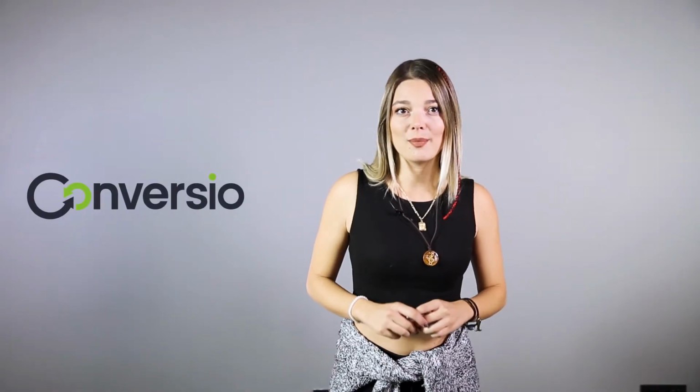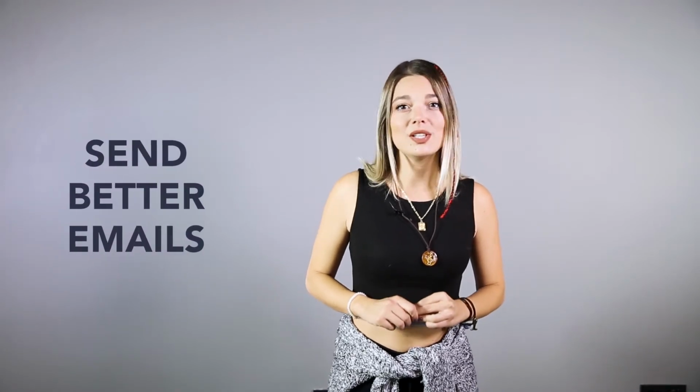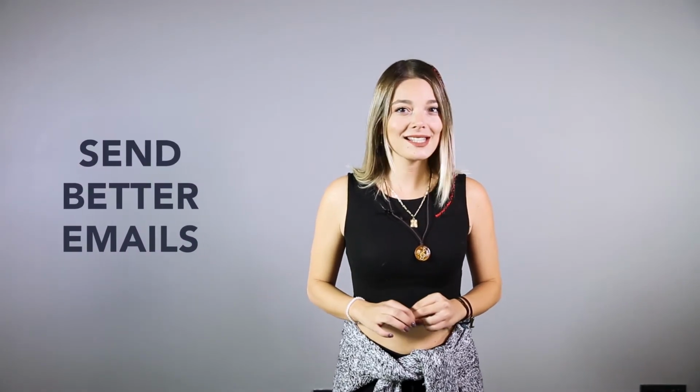Conversio marketing automation. As we all need, you also need to send better emails in order to increase sales and conversion. In this case, you can trust Conversio Marketing Automation app to engage with your customers and build trust in your brand. SEO Manager. SEO Manager provides great solutions to get found in Google. This application implements SEO measures to help you rank better in search engines.